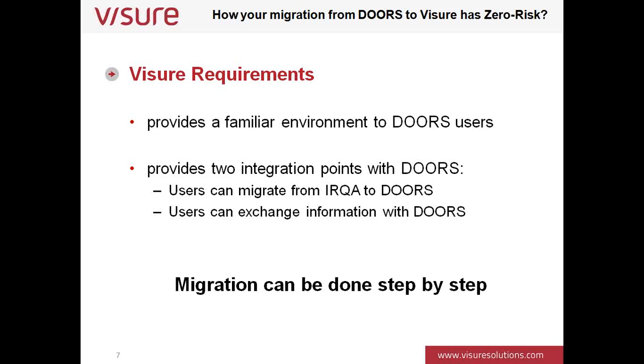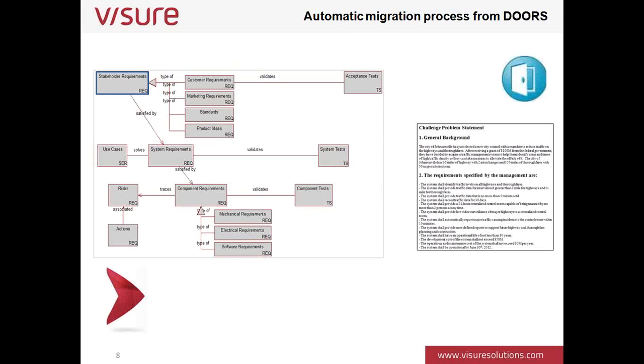On the other side, we still need to maintain the communication with customers who might be using those. Our technology will allow you to send requirement information and receive requirement information even if your customers or suppliers are still using those. This will allow us to plan and proceed with a step-by-step migration process.